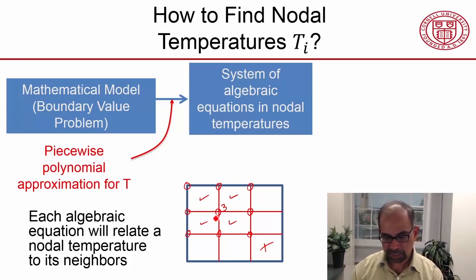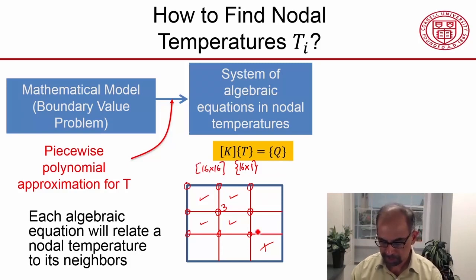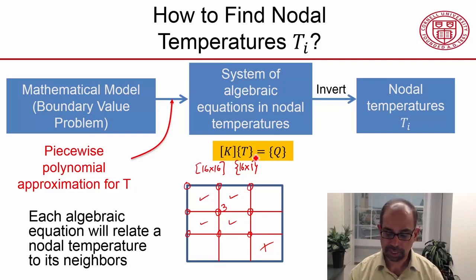And once the solver generates those algebraic equations, in fact, it thinks of it in the matrix form. The temperature vector, for instance, in this case, you have 16 temperature values. So this will be a vector with 16 rows in one column. The stiffness matrix will be a 16 by 16 matrix, and so on. And similarly, you can think about what's the dimension of Q. And it will invert that, so that's a matrix inversion problem, and determine the nodal temperatures.